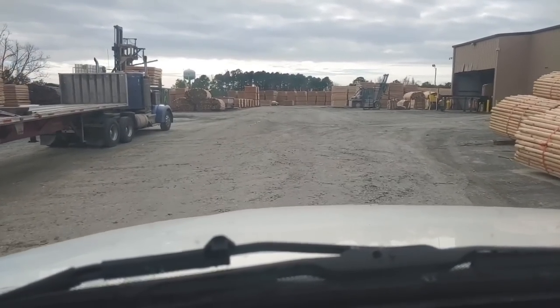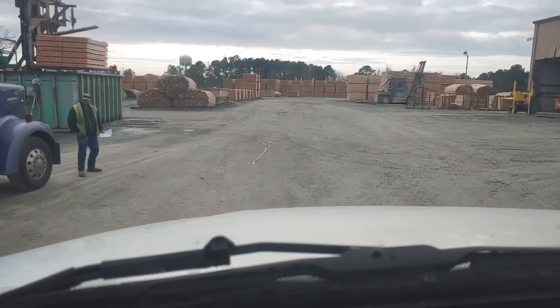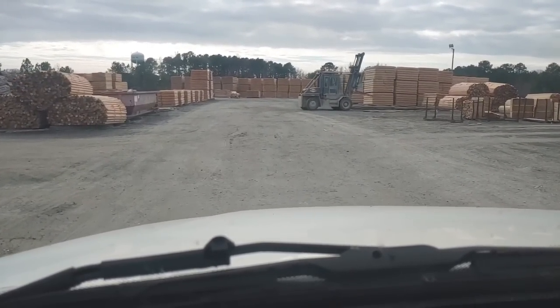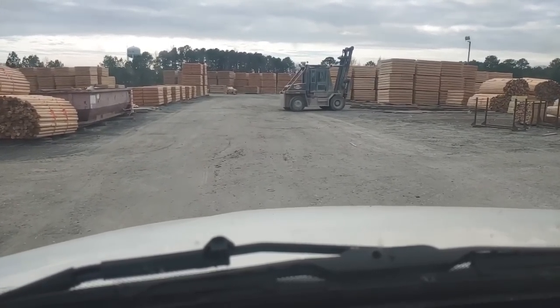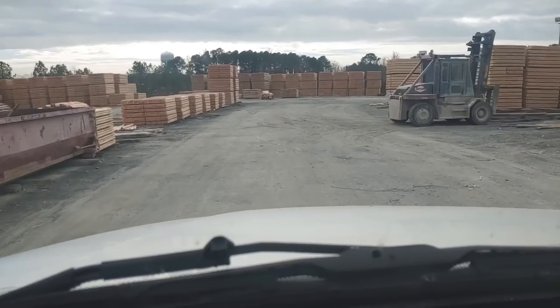The PNS driver that was in front of me, I went and chatted with him for a little bit. He got a 2020 Freightliner. That thing is nice. The inside's different. Got a digital dash. Pretty nice Freightliner. He said, what you driving? I said, I got a 2017. Yeah, he had a nice Freightliner.